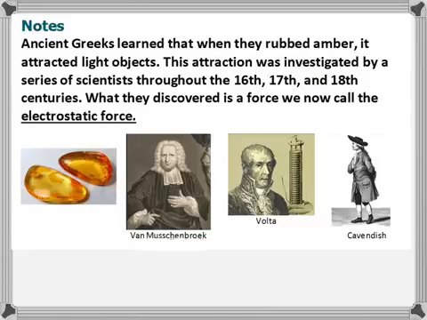Now, I want to go into a little bit of history about this electrostatic force. The ancient Greeks knew a little bit about this force because when they rubbed amber, which is basically petrified sap from a pine tree, with a cloth or with wool, you can actually create a force that attracts light objects to this amber. And that's all that the Greeks knew about it. They didn't really ask themselves, well, why does this happen? They just knew that it did happen, and they said, oh, well, that's that.